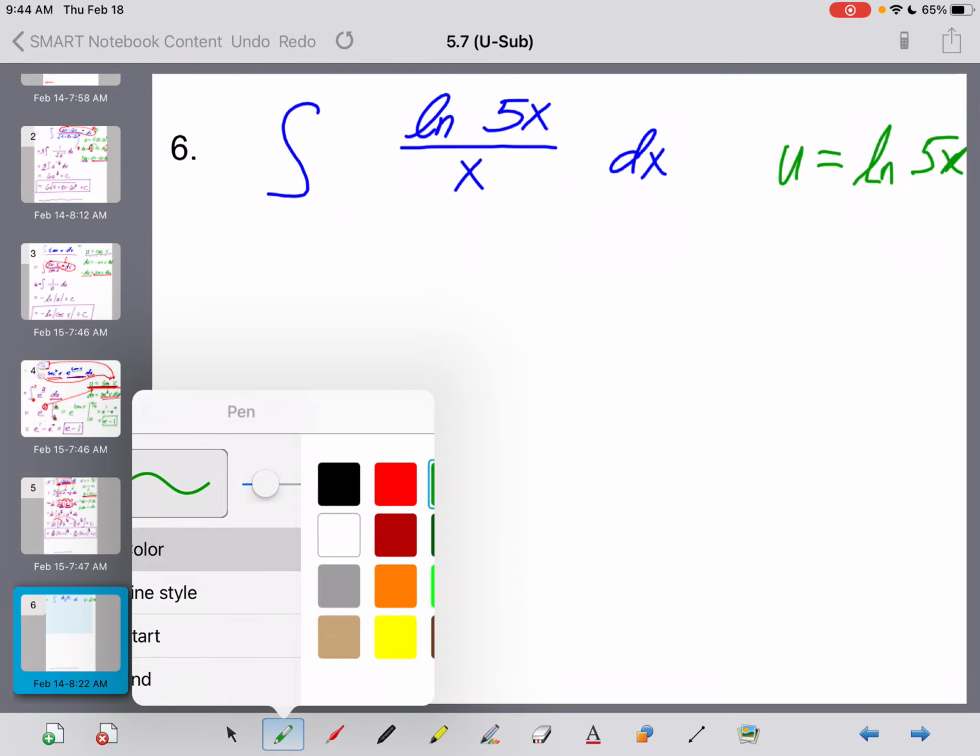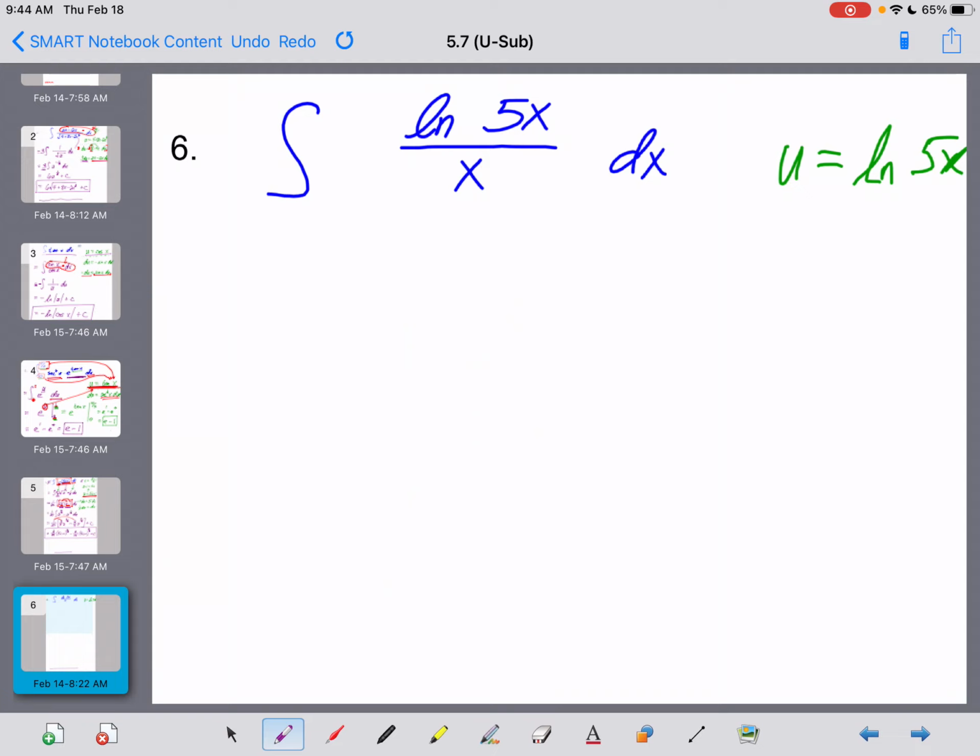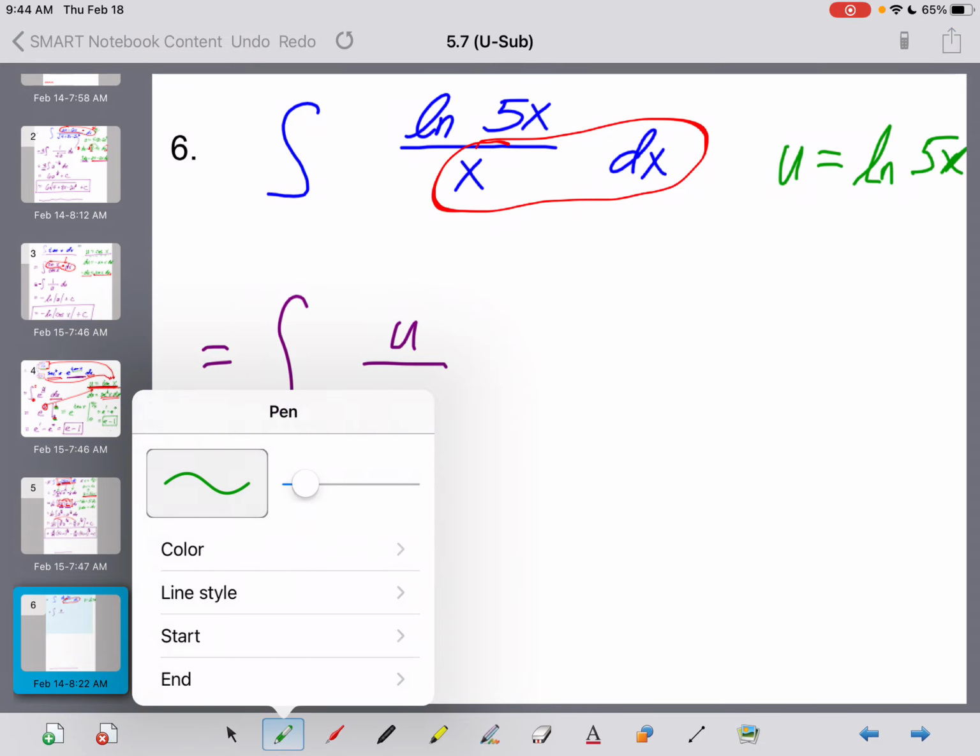Now, where does that get us? Let's see. So this integral is now equal to the integral of, and in our fraction, the entire numerator, natural log of 5x, has been replaced by u. What we now need to replace with our secondary substitution, and let's make sure we're reading this right, is not x times dx, because that x is in the denominator. This is actually dx over x, or to look at it another way, 1 over x times dx. That's what I somehow need to get out of what's in green on the right.